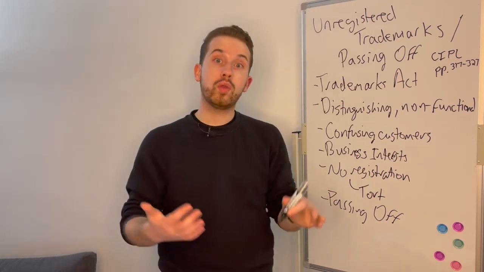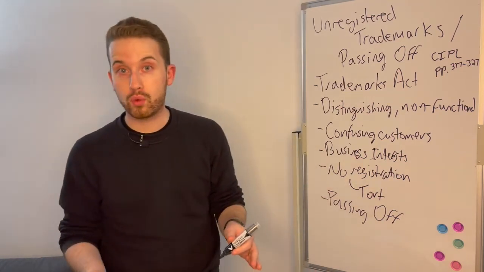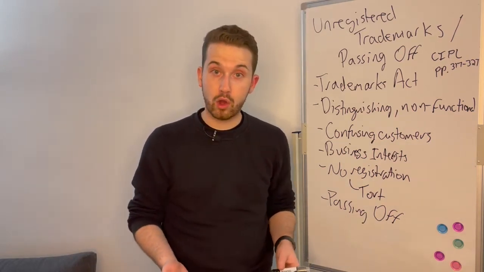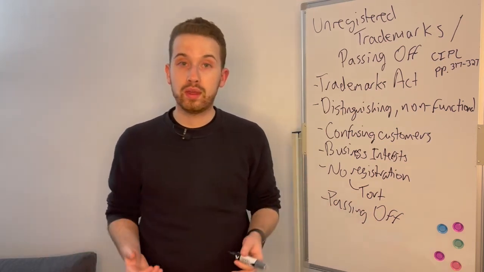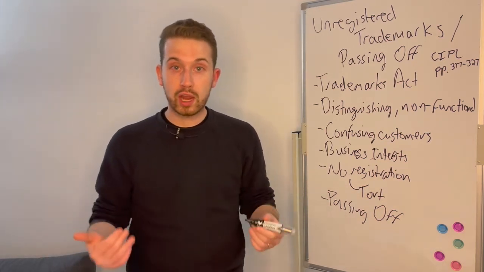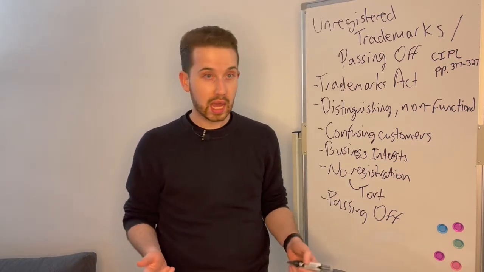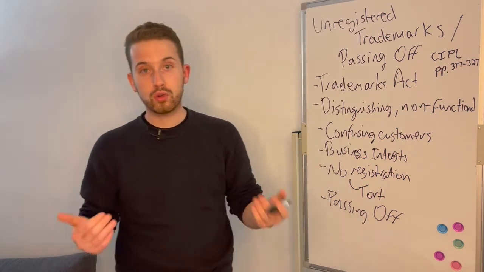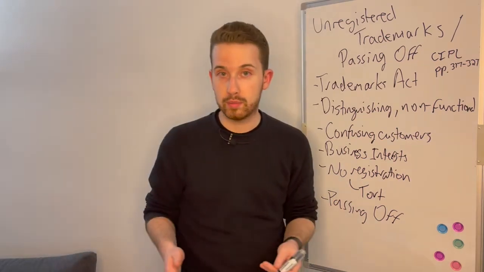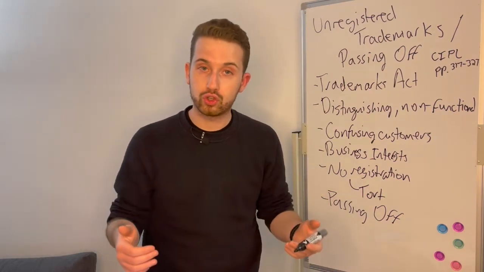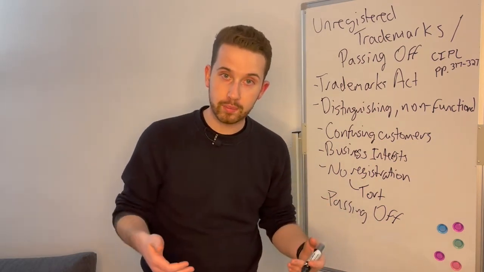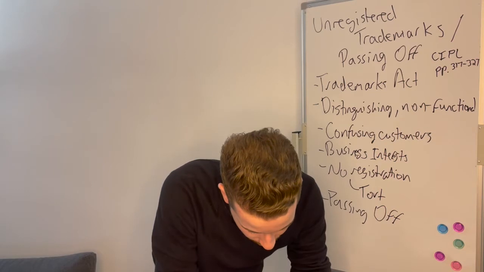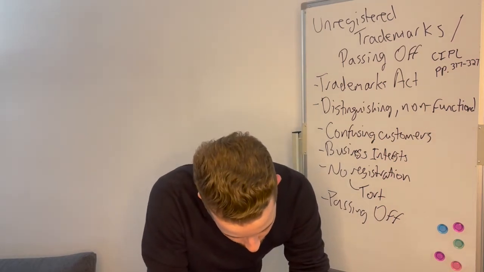And that gets me to the main advantage of having a registered trademark, of course, which is that you don't have to prove the elements that we're going to see under passing off. In fact, the only thing you have to prove is infringement, right? Your trademark is established, and as we'll see, under passing off, you have to establish your trademark in some way, right? So if it's registered, your trademark's established, you just have to show that someone committed an infringing action. You don't have to show, right, that you've built up the business reputation that allows you to have an unregistered trademark, and so that's the advantage of registration under the Trademarks Act.